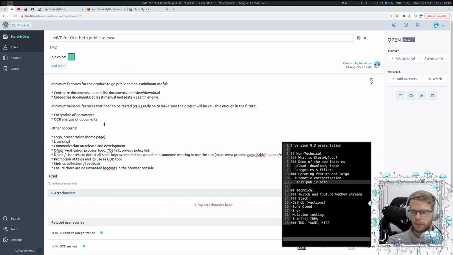And that's why I have a minimum amount of features I want before I publish everything to the public. This includes at least the encryption of documents and the OCR analysis of documents. And yeah, that's it for the non-technical stuff.